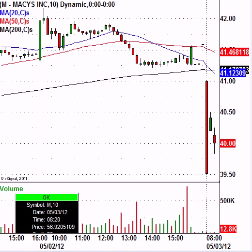But right now, first line of support for Macy's, and it's a pretty strong gap down, would be around that $38 area, 38 and a quarter, somewhere in that vicinity. But Macy's has been on a roll, and today looks like it's rolling over just in the morning. So we'll see if it can regather itself. But either way, it looks like a pretty strong gap down. So first line of support is 38. I don't have the other levels. Just haven't had a chance to figure them out yet. But I'm going to say 36 would also be pretty good support just looking at the chart. And that's what I'm seeing this morning.